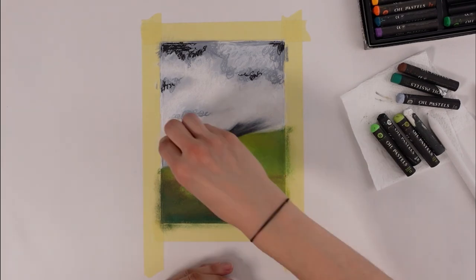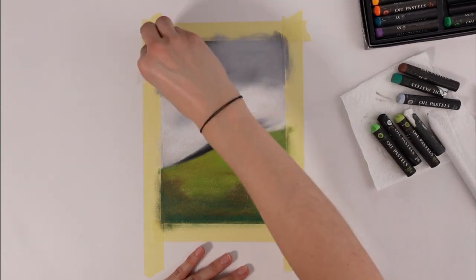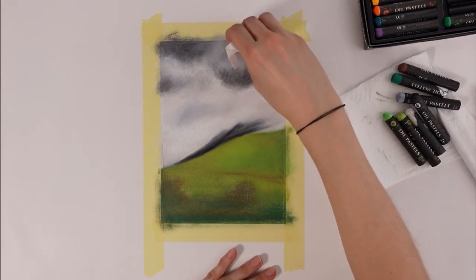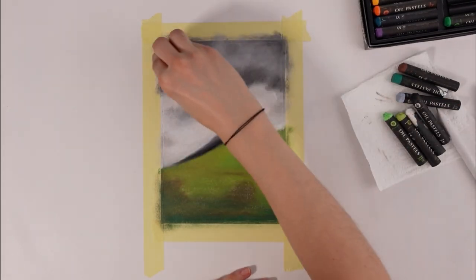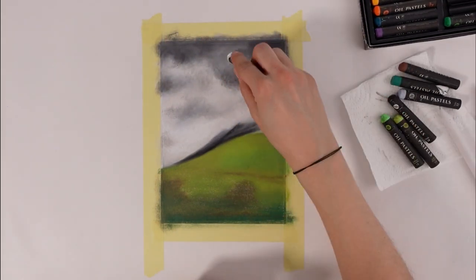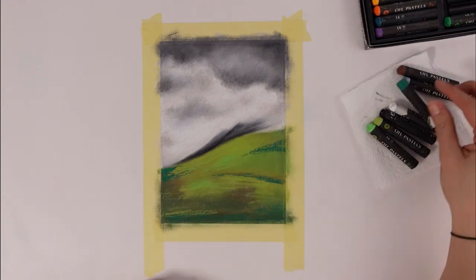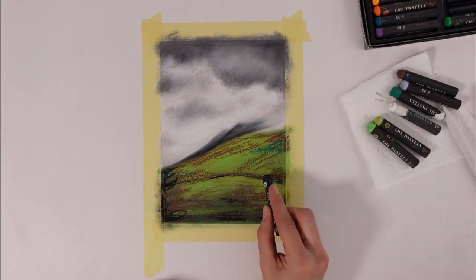The third reason is they're meditative too. The sensations are priceless — it's not just the scribbling that's fun, it's the act of smudging them, that texture that's melting underneath whatever tool you're using. Because you can use a paper towel, a Q-tip, or even your fingers if you feel like it. I personally find oil pastels to be the most satisfying medium to work with, and I've tried pretty much everything: watercolors, ink, colored pencils, graphite, soft pastels — you name it, I've tried it. I don't see anything quite as satisfying as oil pastels. So please, if you already know this medium or you've just tried it after watching this video, tell me how you found the experience.